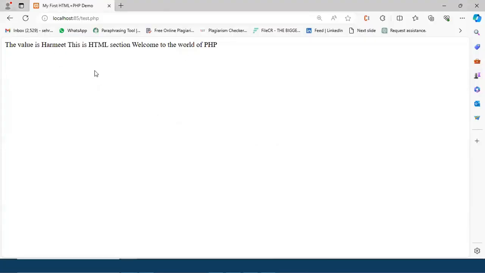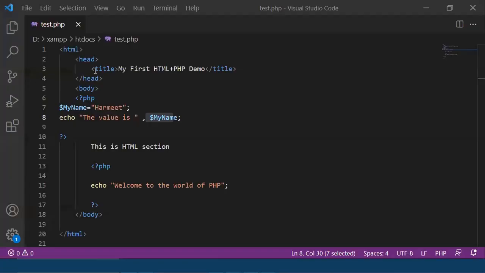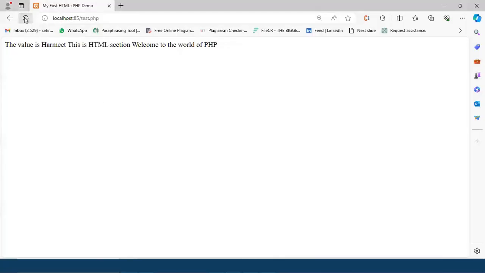But I showed it the incorrect way so that at least we get the idea of how we can get errors in PHP. And if you have to make changes, we can do it quite easily. Control S, then go back to your browser and refresh it. You'll get the reflection quite quickly.